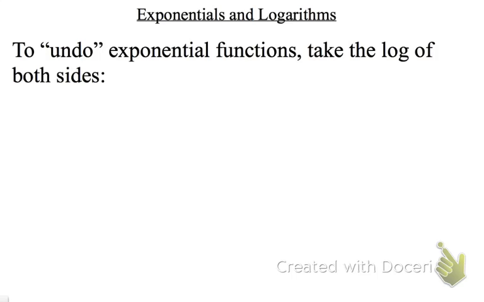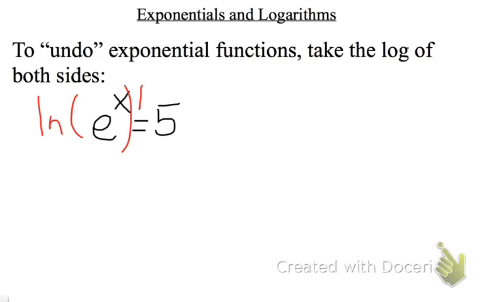In this video, we're going to focus on undoing an exponential function by taking the logarithm of both sides. For instance, if we have an exponential equation e to the x power equal to 5, the way that we're going to get the variable x so that it's no longer in the exponent is that we're going to take the natural log of the left side. We'll also take the natural log of the right side, and if we apply the powers of our logarithms, we know that an exponent, in this case x, can come to the front of the natural log.